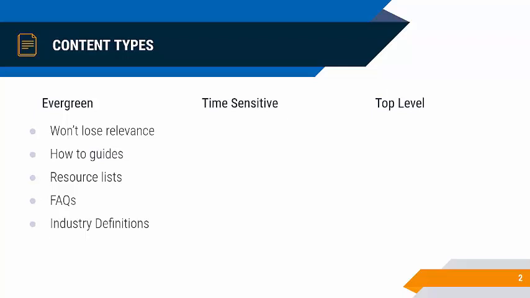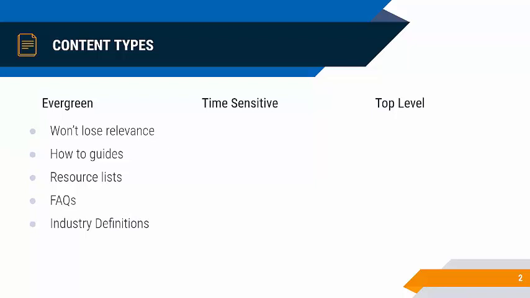So evergreen content is not always going to drive a ton of traffic, but that's okay. If you have those FAQs or industry definitions, it's helpful for people who are on your website. So if you have a blog post that says, what is unjust enrichment? You're probably not going to outrank Wikipedia, but a potential client who sees that on your site, you've improved his experience and it's going to keep him on your site for longer. So there's still a lot of benefit there, even if it's not driving tons of traffic.